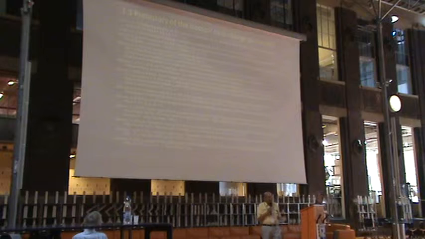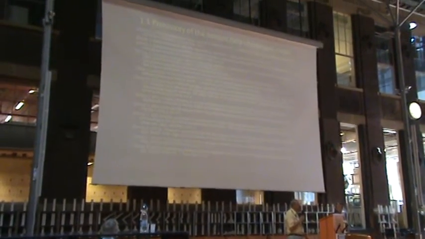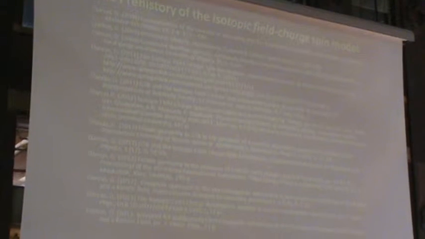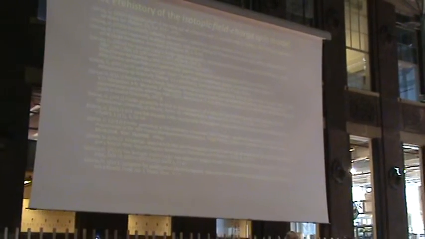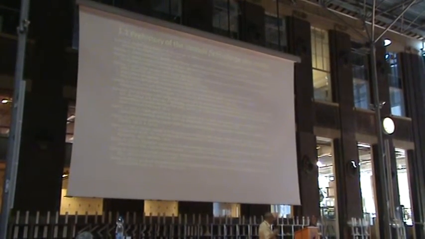A little about the history: the idea of the isotopic field charge, or the field charge model, was born in January 2001, and I started to work on this model in the next years. I discussed this model in 2002 with György at the Wiener Centenary Conference, then in 2003 at the first Symmetry Festival, when Larry Wood, our chairman, participated in the discussion with György, and it was followed by a long discussion in written correspondence with György until his death in 2005.